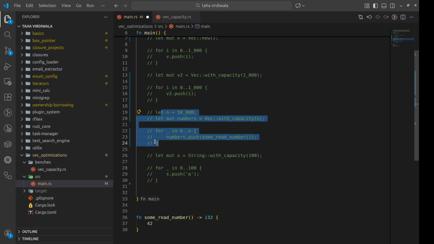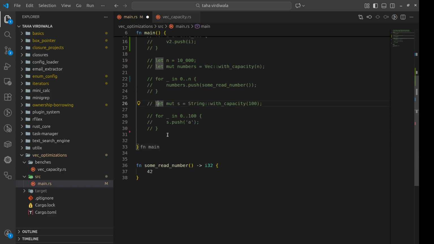Similarly, String also has with capacity. By providing the length of the string upfront, we can also reduce memory allocations in strings, because strings are also allocated on the heap just like vectors, since strings are dynamic in Rust.